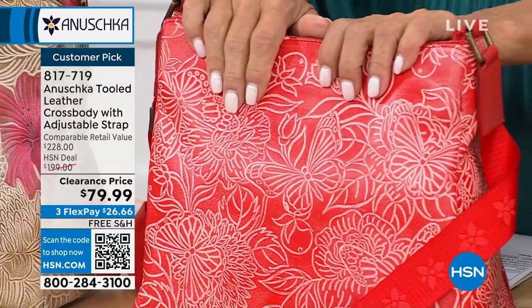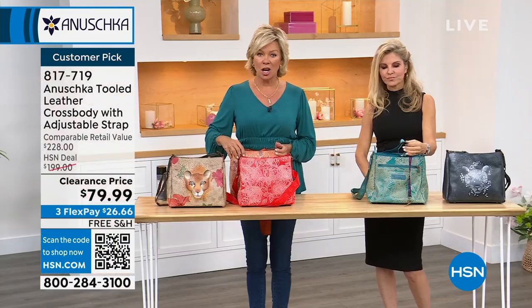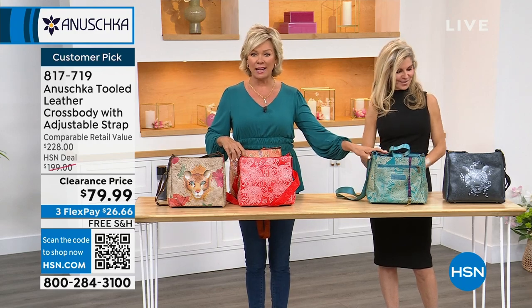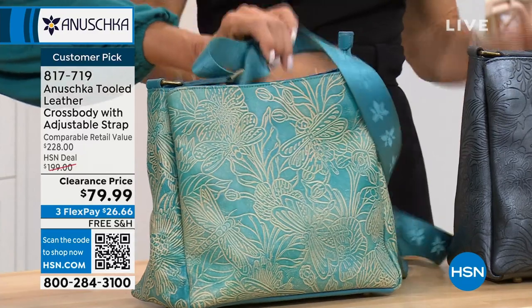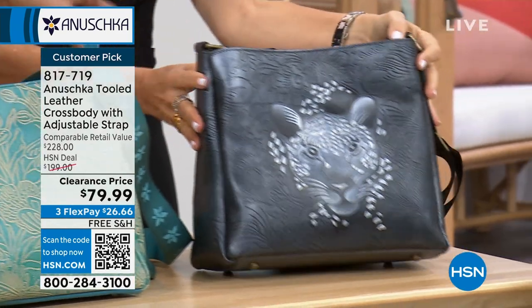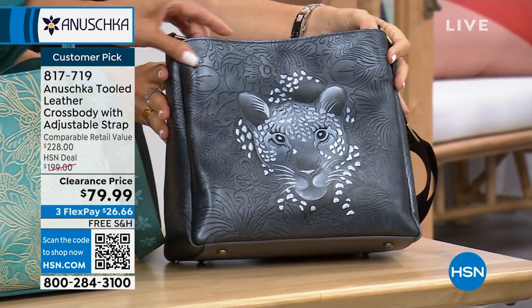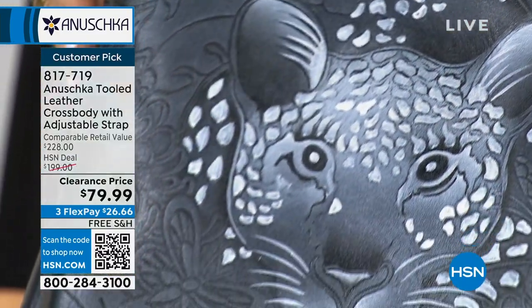So this is the coral butterfly. The multi butterfly is gone, excuse me. There might be a waitlist, check to see. This is the dragonfly in the sea meadow blue. Is this still available? There's one dozen left. And then the black one down at the end is a pewter. It's black, but it's charcoal. It has kind of got a little distressing. It's very elegant, this one to me. I agree. Very elegant. Dramatic.